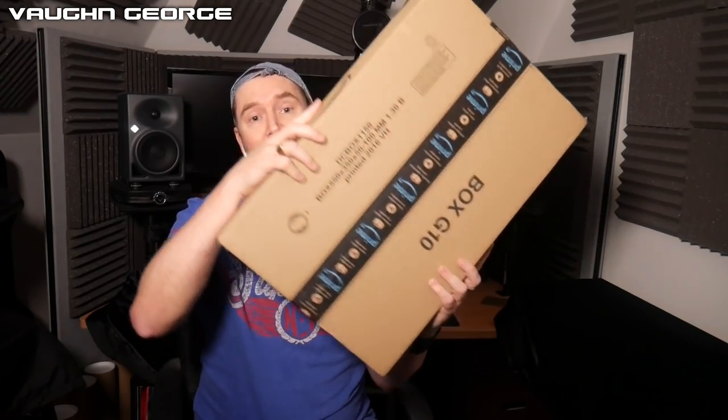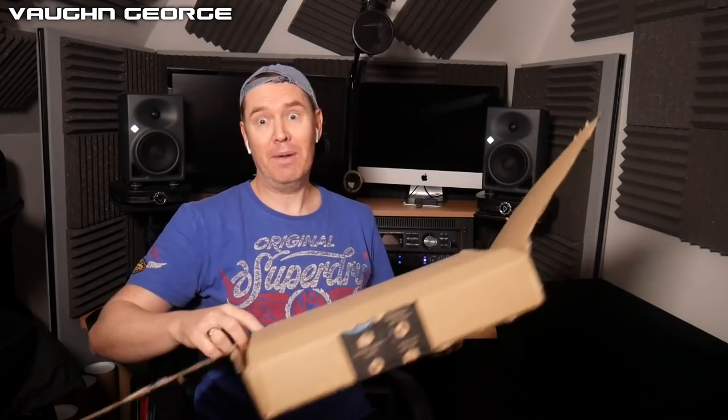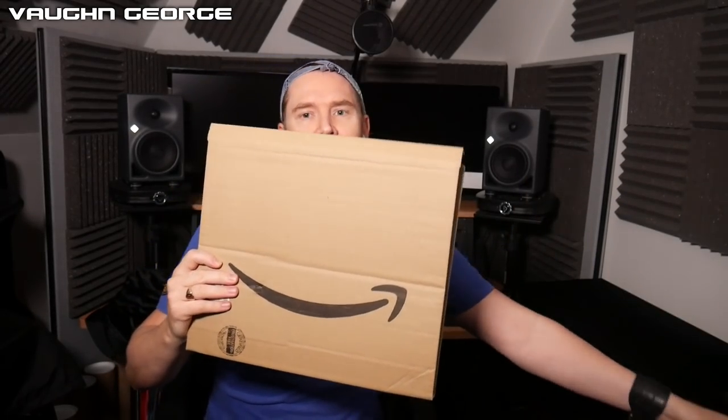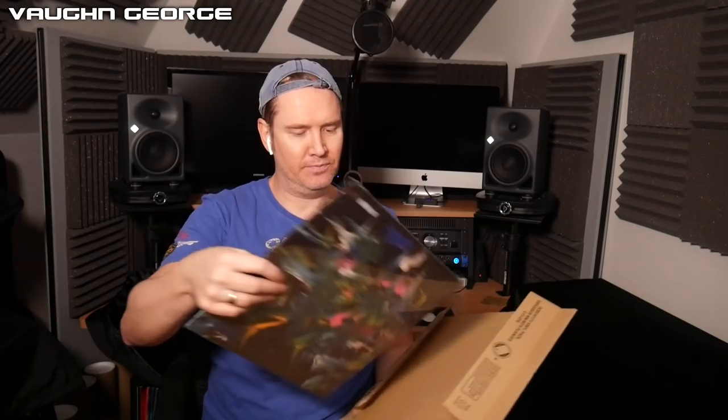I mean, talking about eco-friendly and saving the planet and all that kind of stuff. But my God, I think Amazon do really make it their priority to ensure that your product gets to you in A1 condition. I have never received a vinyl in a box this size. Anyway, you open this massive box and you get loads of this stuff inside. Then you dig inside, and you get something which looks more like a usual vinyl packaging. And of course you open it up and here we have it.